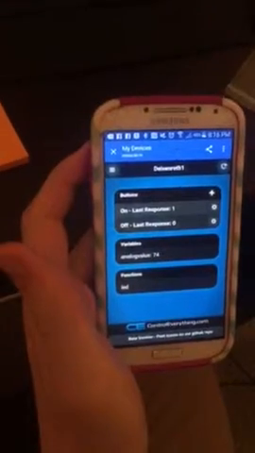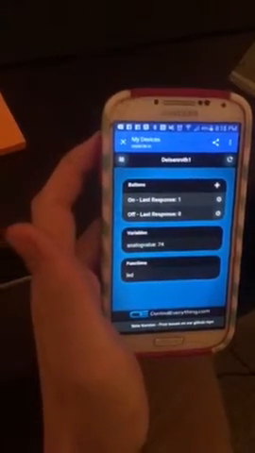Okay. Now, whenever I hit on, it should turn on the light. There's the LED, it's turned on. Hit the off, turns off. Turn it on, turns on. Now if I cover this, the analog value goes down, as should be expected.